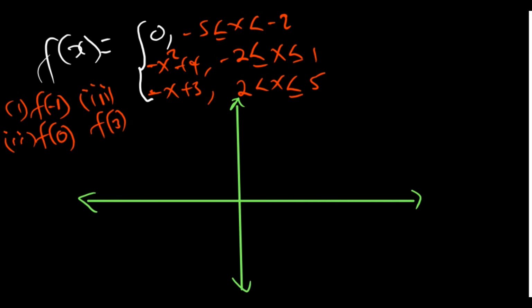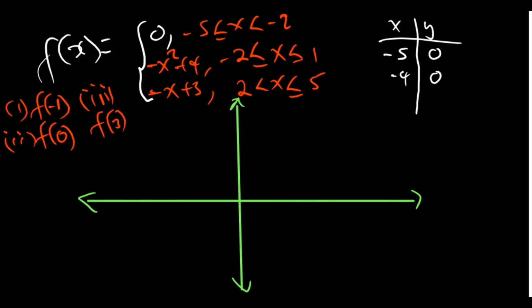So the first part, we know that we are going to have x, y. Now they are saying that the values are supposed to start from -5 all the way to -2. So I'll start with -5. If I put -5, the y value is going to be 0. Next is going to be -4. -4, the y value is going to be 0, because we don't have any x value here, meaning that that is the answer. If I put -5, the answer is going to be 0.